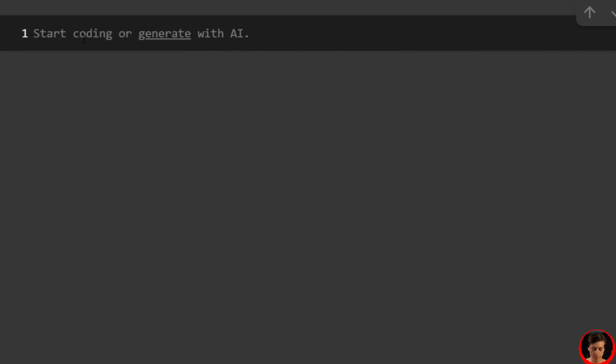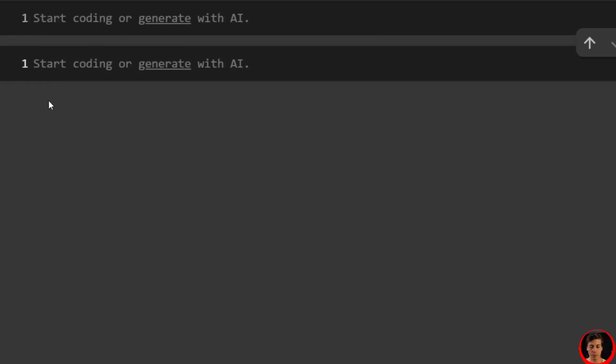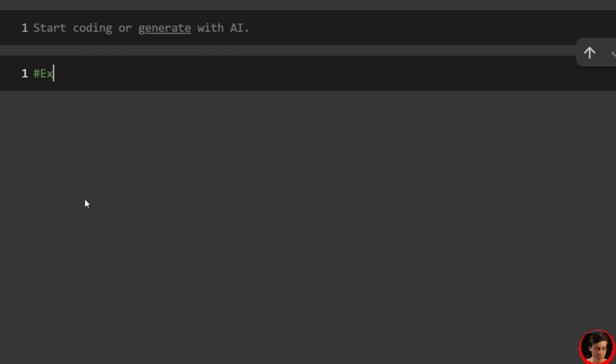All right, let's jump right into it. First thing we're going to do is import pandas as pd. You should know how to do that already. And then let's get right into our first example. We're going to go through a basic join, then we're going to add complexity throughout this video, so that it builds upon each other. So we're going to say example 1, basic join.